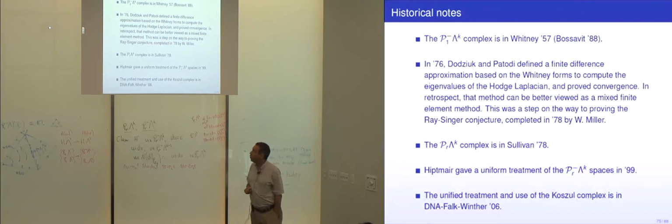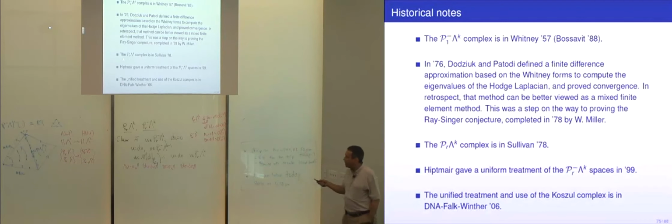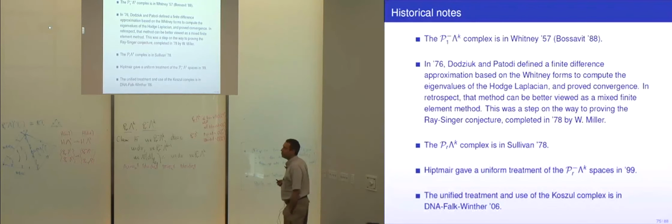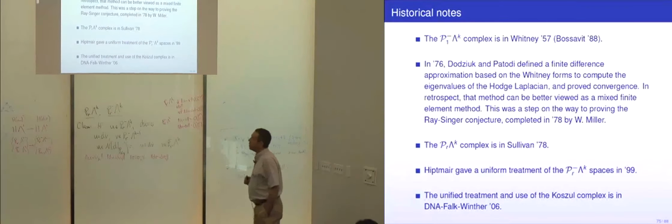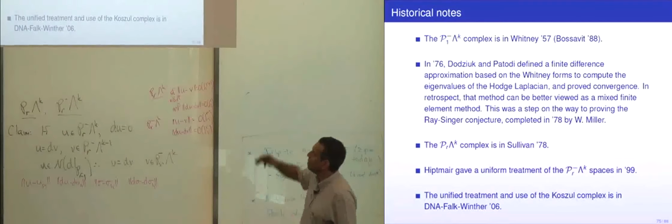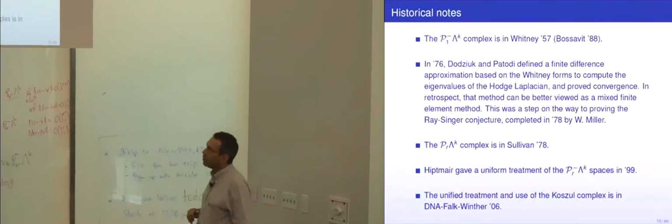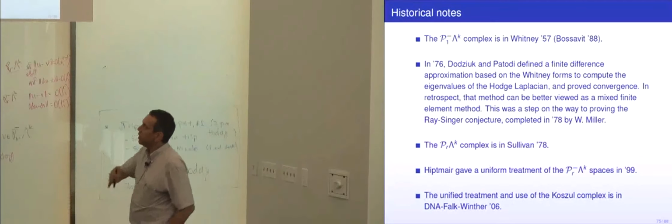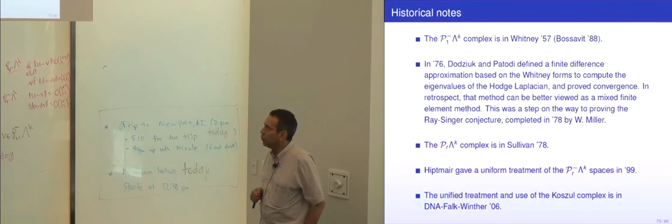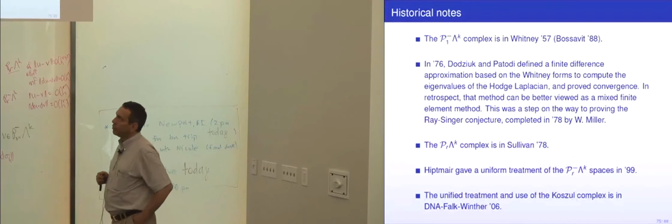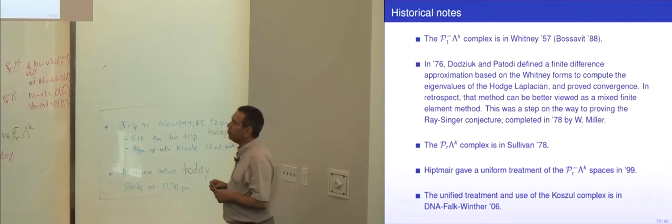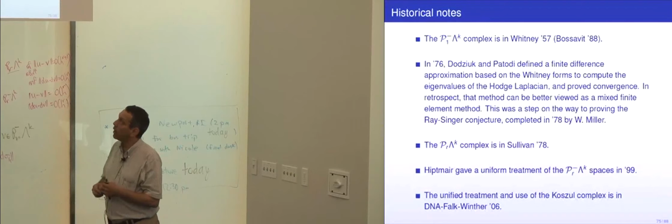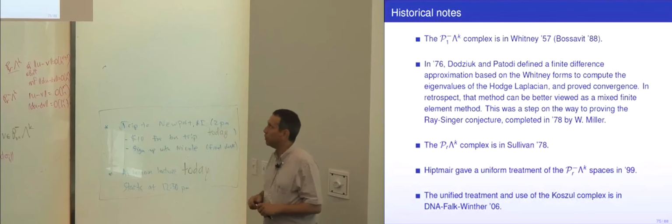And this kind of idea also appears in the work of Dennis Sullivan, and he used what we now call the P_r Λ^k space. He used the space of piecewise polynomial differential forms with the right interelement continuity. In the finite element world, the first person to say, hey, maybe Bossavit really has something here, to try to think about these finite elements in a uniform way using differential forms was Ralph Hiptmair, and he gave a very seminal paper called Canonical Families of Mixed Finite Elements, where he treated the P_r^- spaces in a uniform way. For example, with the degrees of freedom I showed today.